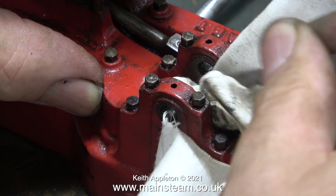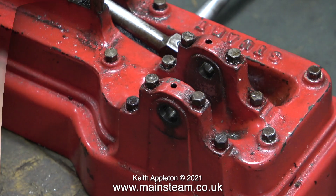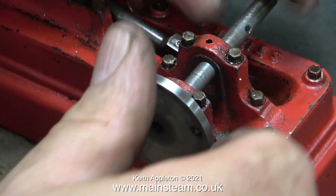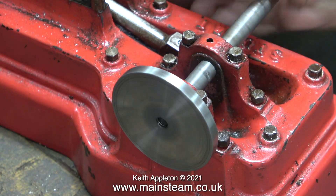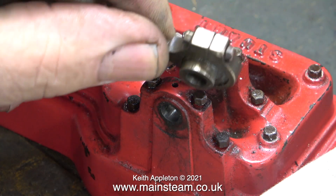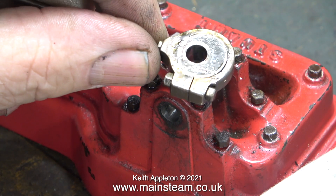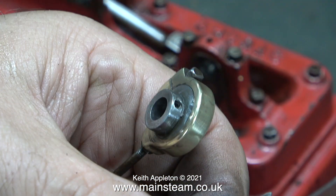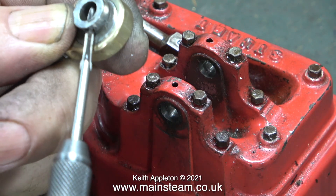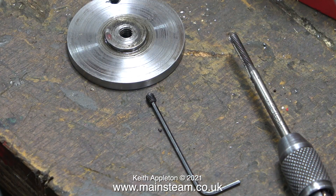Before going further, I'm giving the engine a really good clean around the crankshaft area, mainly because it's very oily and grimy and there are probably some metal particles from grinding the old grub screw. By the way, S50 steam engines do not have split bearings, and the bolts are usually cast in, but someone has taken the trouble to file off the old bolts and fit proper ones. Before refitting the eccentric strap and sheave, I'm re-threading the hole in the eccentric sheave to 6BA so I can use a 6BA allen-head grub screw.